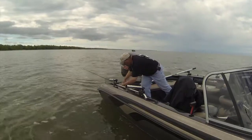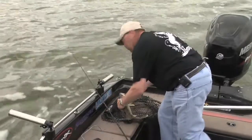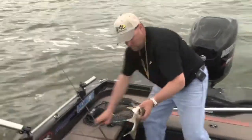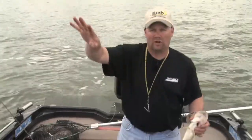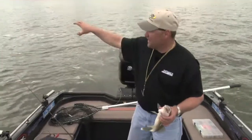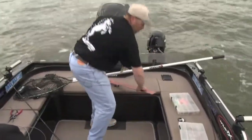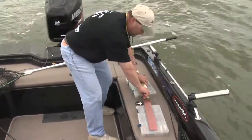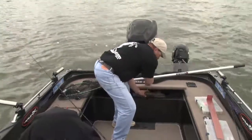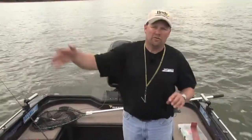Now, the other thing that I'm able to do with a crank is I'm able to cover a lot of ground. And that's really important because I'll tell you what, you can see I'm just fishing a long, expansive shoreline today. And with that comes this. The fish are not exactly just piled up in one little spot or another little spot as we go. They're actually all over. And they're scattered at this time of year. That's a perfect 16.5-inch eater right there. They're scattered right now. And when they're scattered like this, what you want to do is you got to cover some ground to get to them.